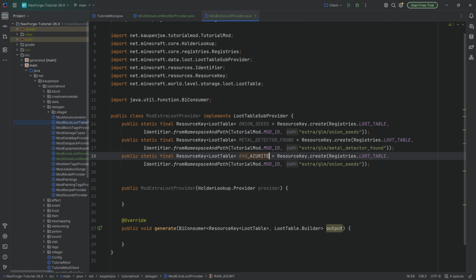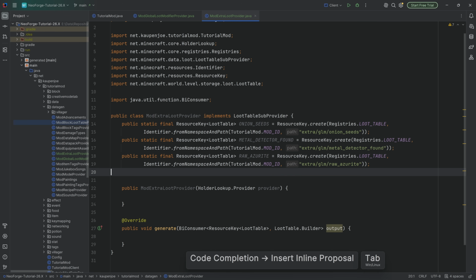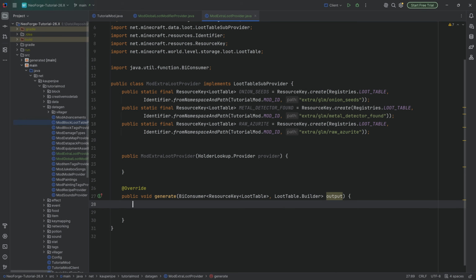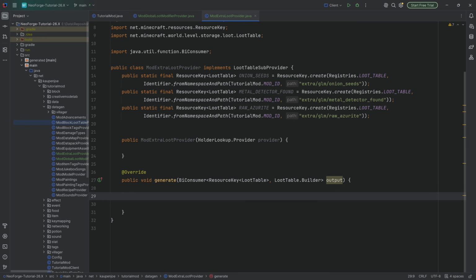Now, this is going to obviously be quite specific for the 3 loot tables that we're going to create over here in the generate method. I'll write one of them out and we'll copy the other 2 over, but you'll find this is very, very straightforward. In this instance, with the loot tables, we're only defining what drops, right? So we're defining how many things drop, what the percentage chance is, and what the item or items are.